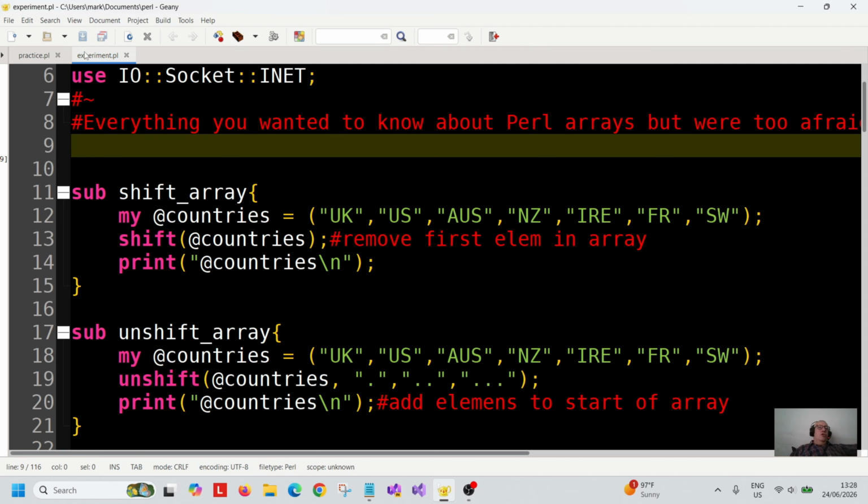Now we've got shift array here. So we're going to use the shift here. So we've got an array of countries again, and we're going to use shift countries to remove the first element of the array, which is position 0, which will be UK. And then we're going to print out the countries.